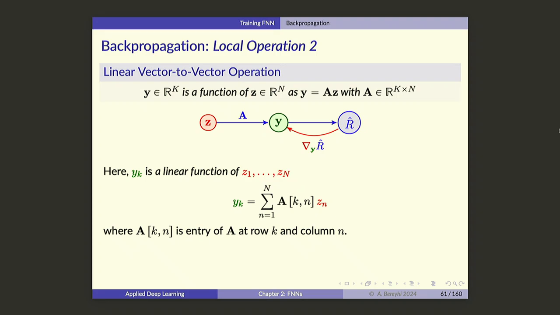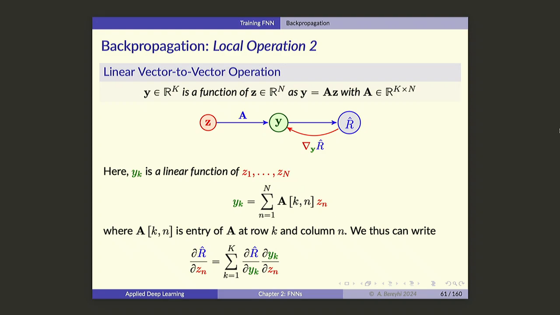Now, if I want to calculate the gradient, the partial derivative of r hat with respect to zn, what can I say? I can say in general that every single entry here in this vector, y1, y2 till yk, depends on every z here, right? Every y that you consider is the corresponding row multiplied with this z, right?